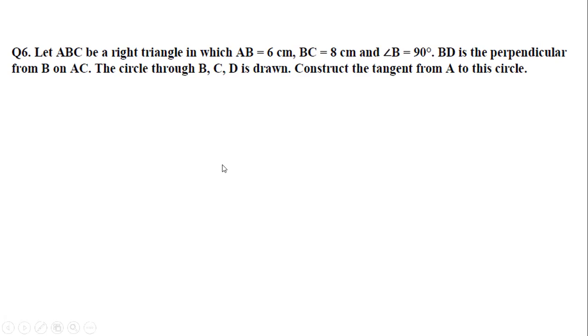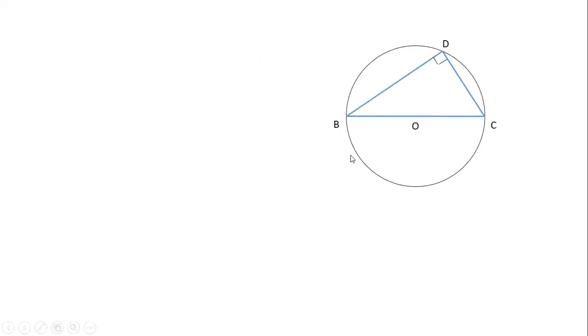So for this, one thing we have to revise through the concept is that if you're having a diameter, suppose a circle with center O and BC is the diameter which is passing through O also, then any triangle formed in a semicircle will be 90 degree. Okay, so this is an idea which we need for this construction. Now let us move on to the construction.